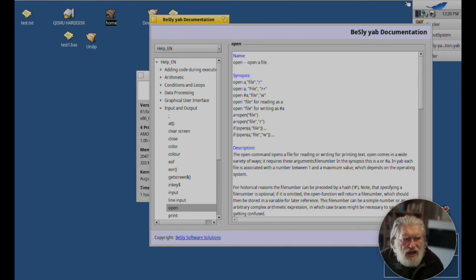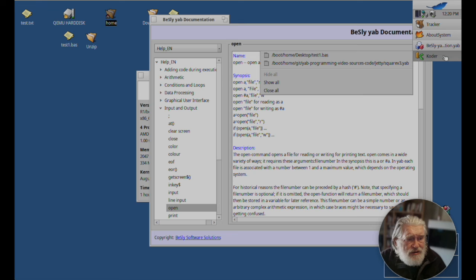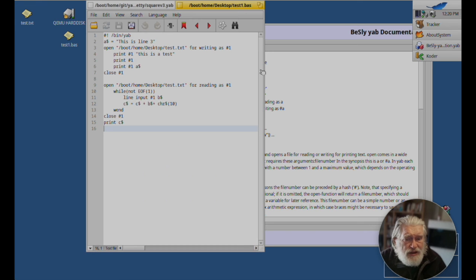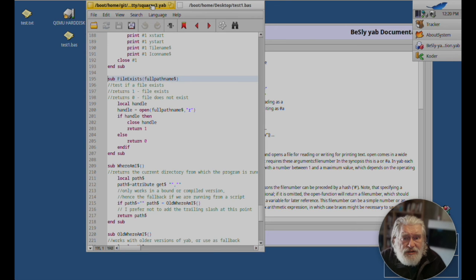If you only have one file open, then it's easy enough. 2, 3, fine. But sometimes you're deep in your program and you don't remember which files are open and which are closed. Well, there is a way around that. And that is by using this little subroutine. I didn't write it. I think BB Jimmy wrote that.